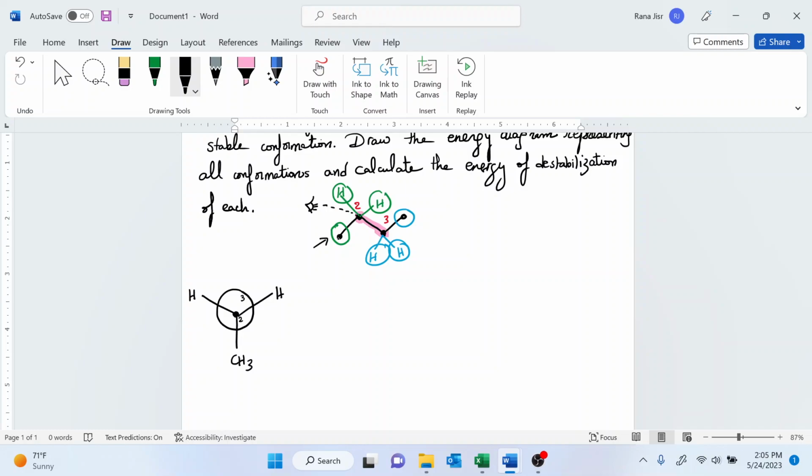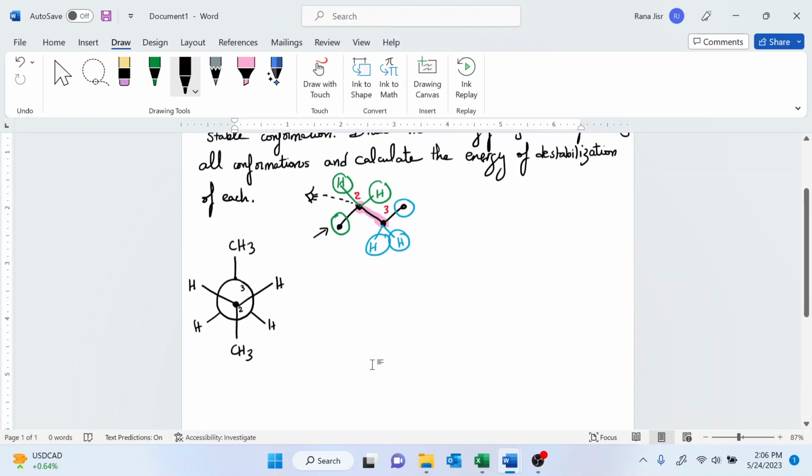On carbon number 3, I put my CH3 up, and then my 2 hydrogens along the sides. See your line over there with the carbons, your carbon chain. It is better to have the carbon chain on the vertical line every time you start drawing Newman projections. Now here, as you can see, I don't have any bonds aligning.